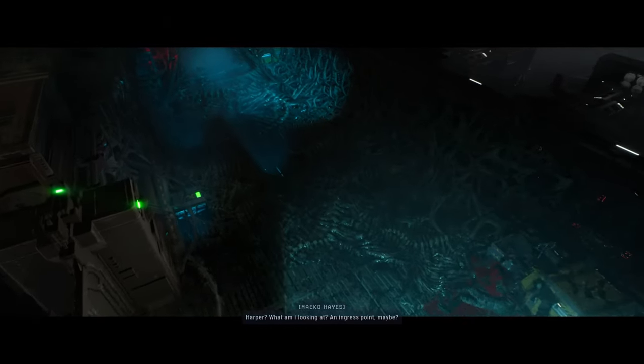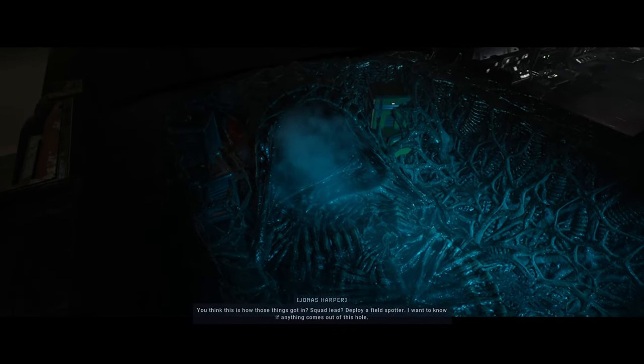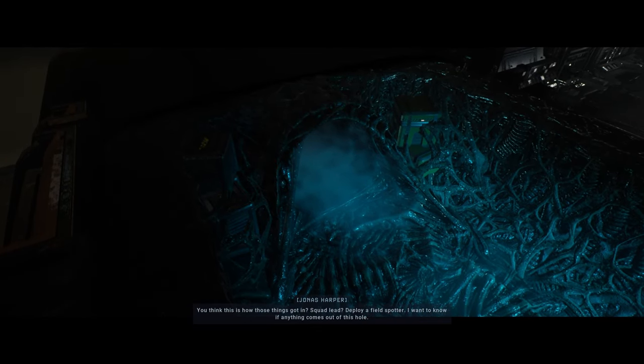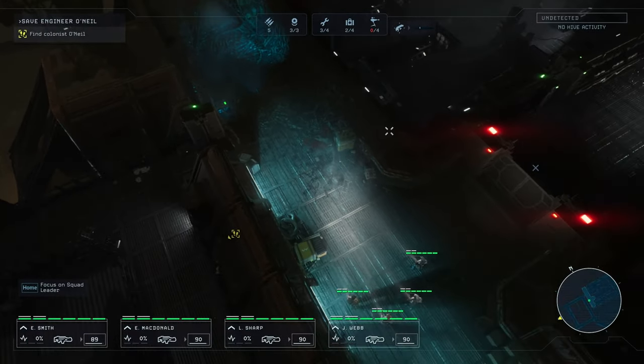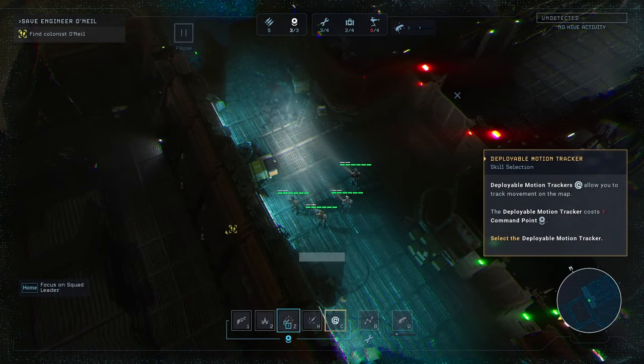Harper, what am I looking at? An ingress point, maybe? You think this is how those things got in? Squad lead, deploy a field spotter. I want to know if anything comes out of this hole. Okay, so that looks like a hive exit.